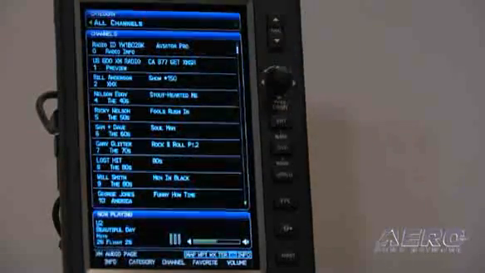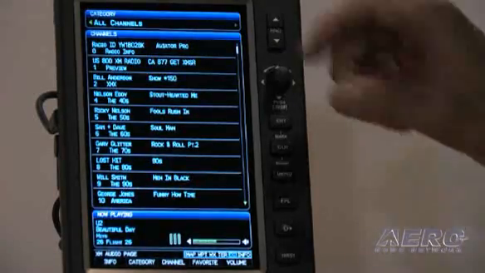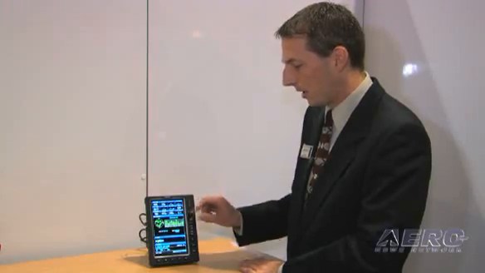All the XM channels are also listed here, and the nice thing I like about this is just the additional information you can see simultaneously. So as you're looking at your list of favorite XM channels, you're really able to see a bunch of different stations at one time. The additional size of the display helps out in so many various areas. And then back to info.